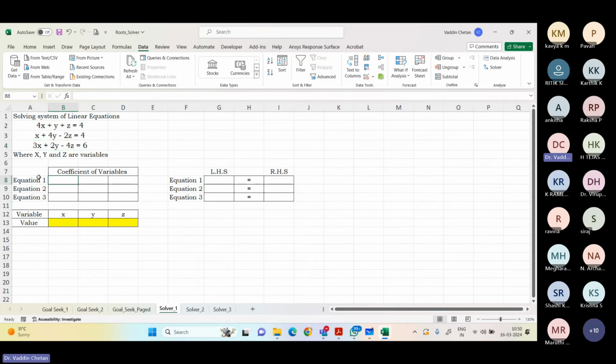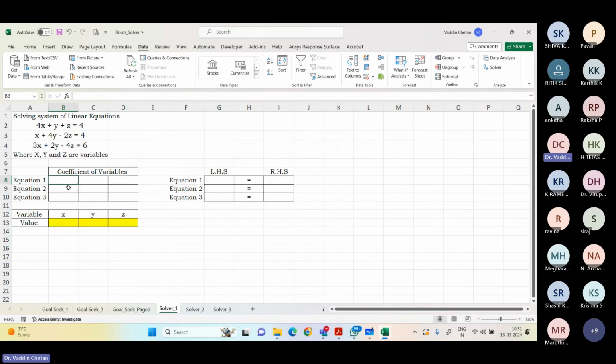So now what I need to do is make one tabular column here stating the coefficients of the variables for equations 1, 2, 3, and also a dot product, that is the sum product of LHS and RHS. So solver goes on doing an iterative method. It arrives at distinct values wherein the corresponding value should be equal to RHS. I will show how exactly it does.